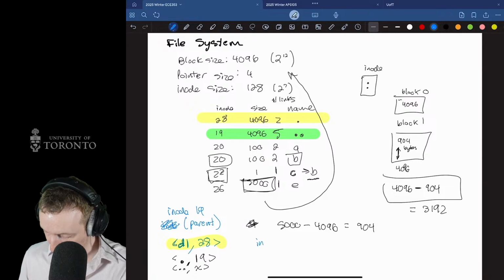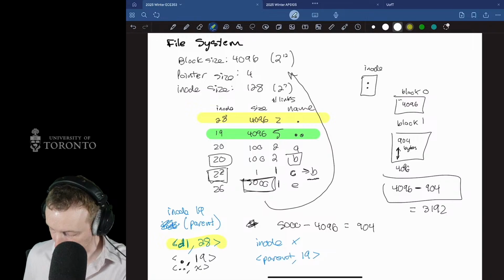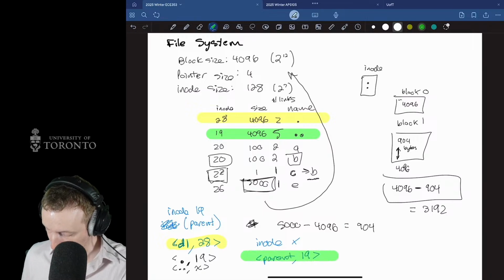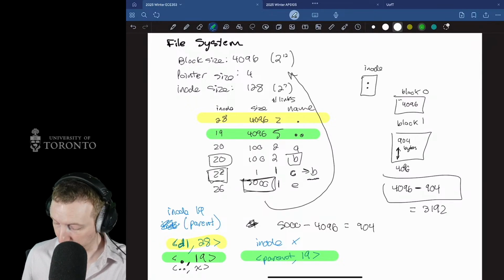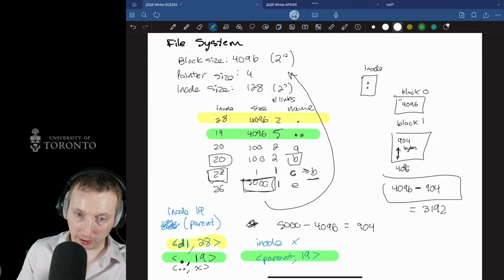So on inode X, this parent directory would be given a name as well, right? It would be given a name, and it would be inode 19. So it would need to be there, otherwise it wouldn't be connected, and it would not be a valid file system. So this would be another link here for the parent directory. So it turns out that every time I make a new directory in the parent directory, I'm going to increase the number of links by 1, because every time I create a new one, it's going to have an entry of dot dot, which points back to inode 19.